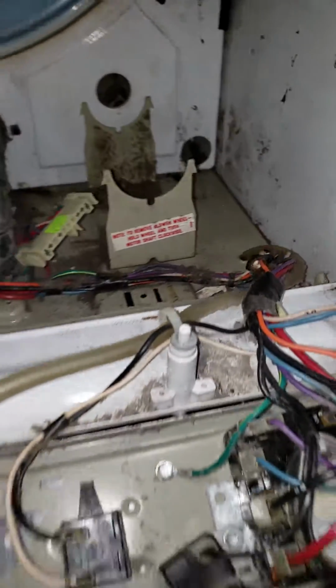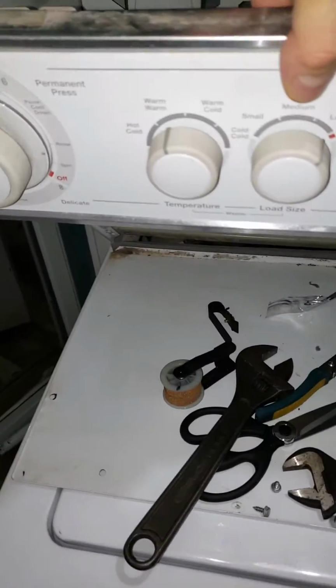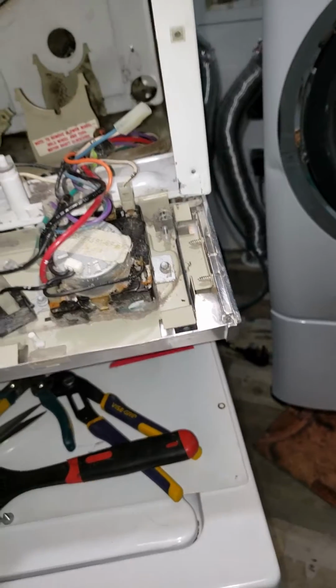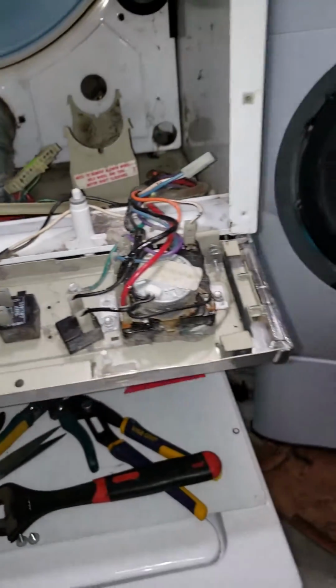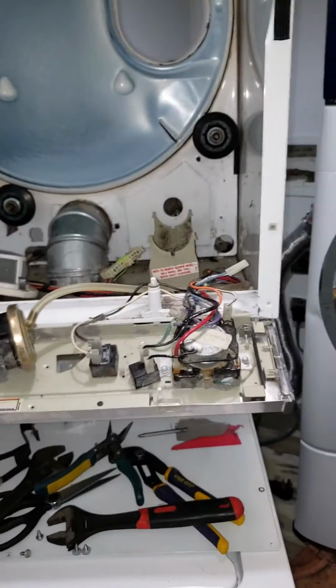Now, I hope that doesn't become an issue. Maybe instead of putting it on regular, I'll put it on permanent press, and then I can dry the clothes just as well in permanent press as if I had them on normal heat settings. So hopefully it doesn't throw the thing off in its cycles, or the sensor and its ability to dry the clothes. The idea is it would just be a hotter running dryer and dry the clothes faster.